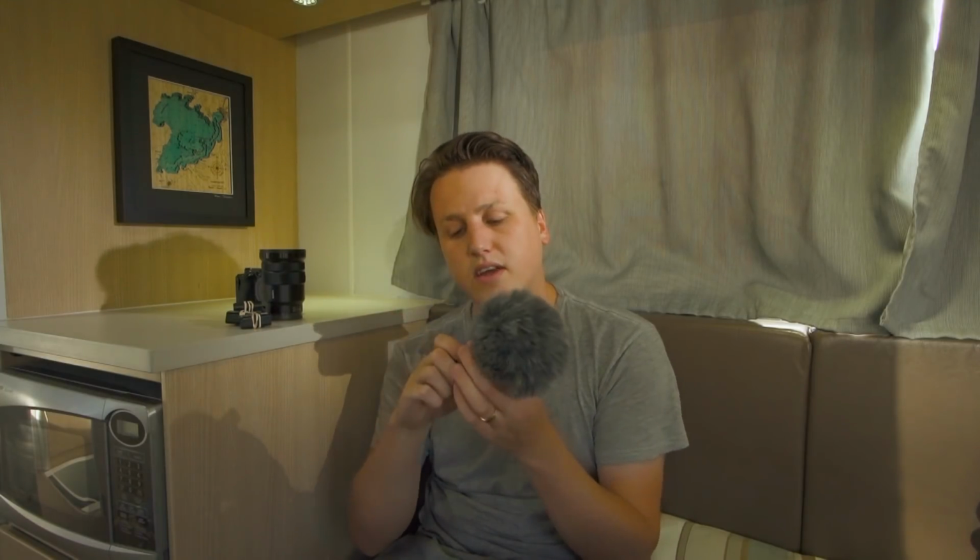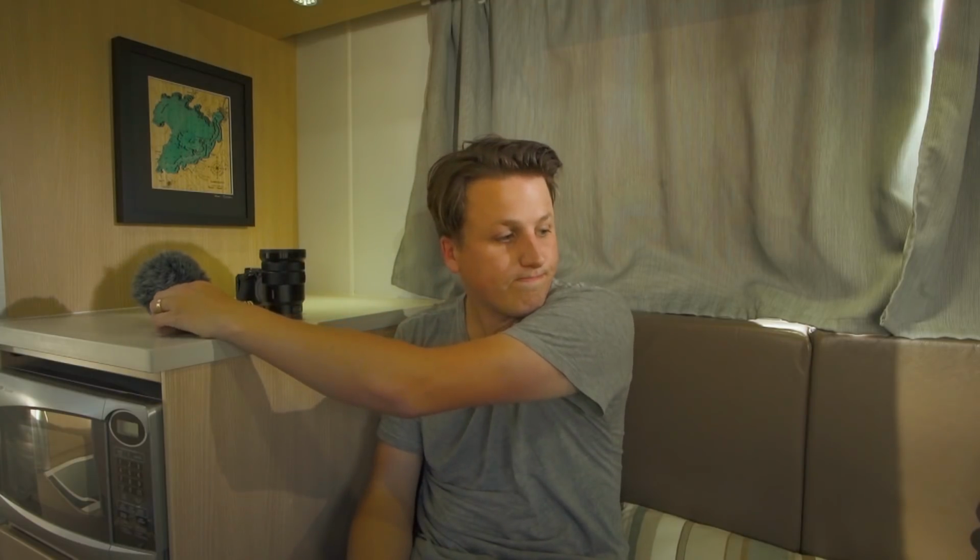Audio. So right now I'm using a lav mic, but typically I use this Rode Video Micro with the wind dead cat on the top there. Great little microphone, cheap as chips. There is a pro version of it that I might look at getting in the future, because as you've probably heard in a few videos, the audio hasn't been too flash on this. Sometimes I hear it rattling around, so I might look at getting the pro version in the future.